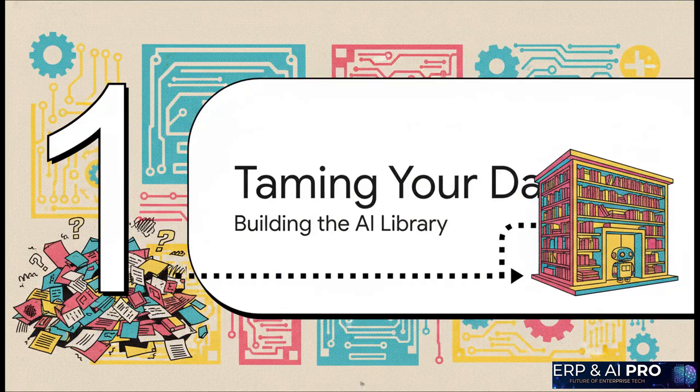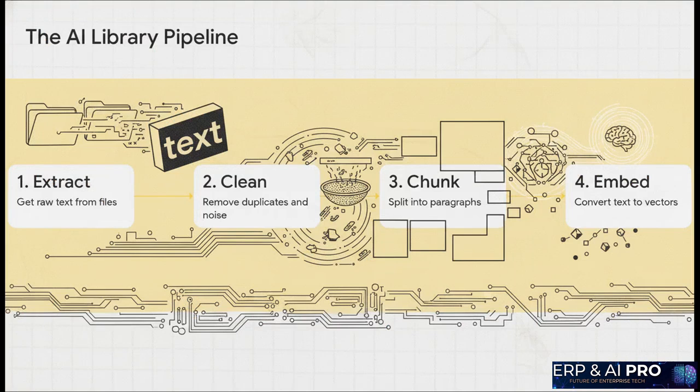So our first job is to basically become an architect. We have to take that messy, disorganized archive and build a brand new, perfectly organized library that's designed specifically for our AI librarian. Honestly, this part is the foundation for everything else that follows. The process for building this new library breaks down into 4 key steps. First, we extract all the raw text out of those documents. Then we clean up all the mess. After that, we chunk it into smaller, more digestible pieces. And finally, we embed it, which is where a little bit of AI magic comes in. Let's walk through each one.